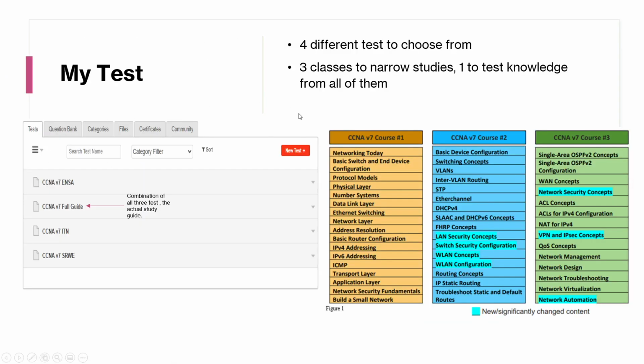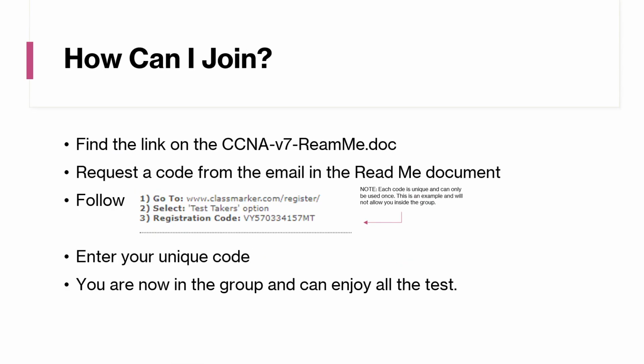So just to tell you a little bit more about my test, it's 50 questions when you take the full study guide. There's 667 questions in the question bank, and all the tests are set to unlimited tries for the group. You can resume later since you're a registered user. You have to be registered for the test. And then, I did mention that once you complete all the 50 questions, you can review the correct answers. So go back over here.